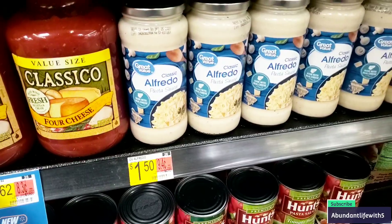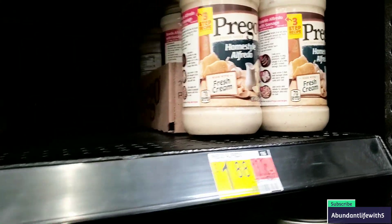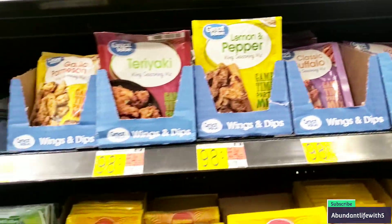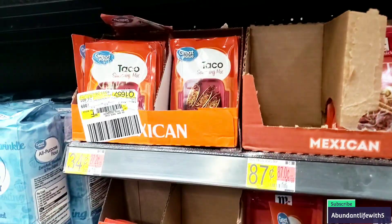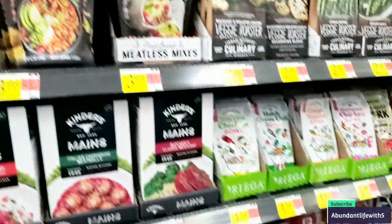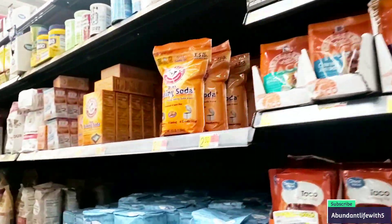I'm not a big fan of this Alfredo sauce, but it is $1.50 — not less than a dollar, but if you've got to do what you've got to do. For me, the best ones are Prego and Ragu — this one is $1.74. They also have a whole bunch of sauces for $0.98 — these are really, really good sauces that we always use. They have these as well for $0.34 and $0.87 — stuff for your pot roast. You just put it in the crock pot and you're good. These ones are $1.12 and very good as well.